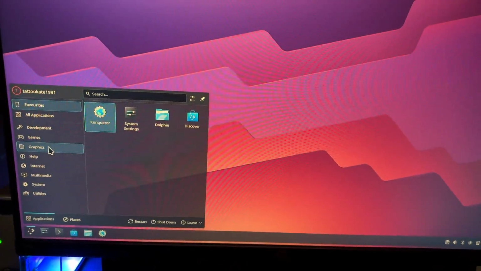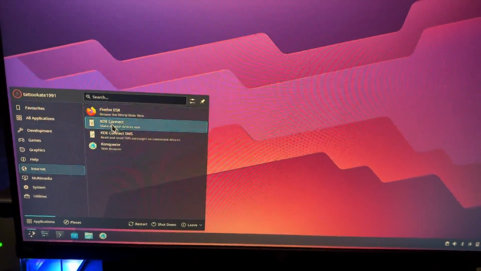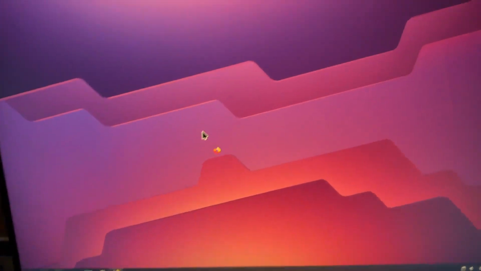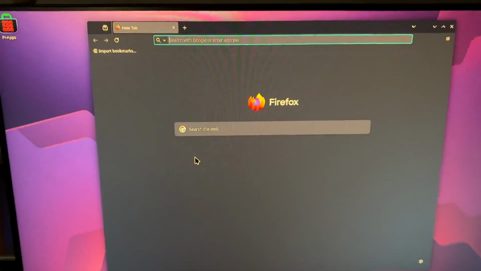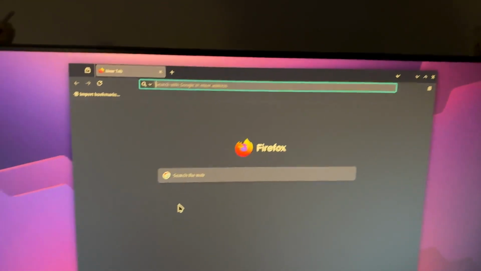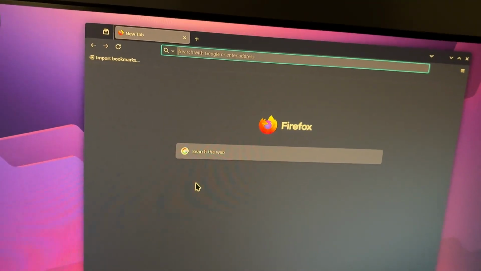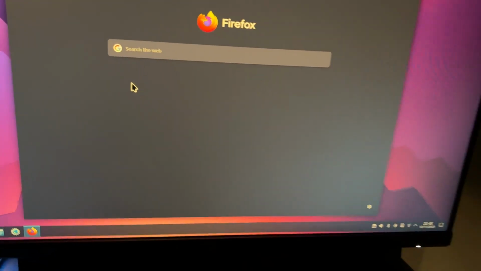let's now go on to Firefox here. So I have the thing here. There it is right here.